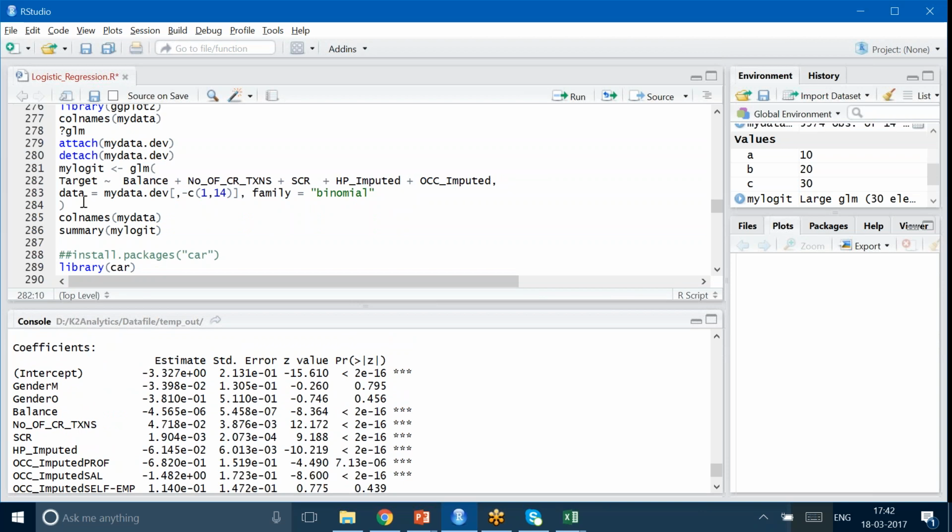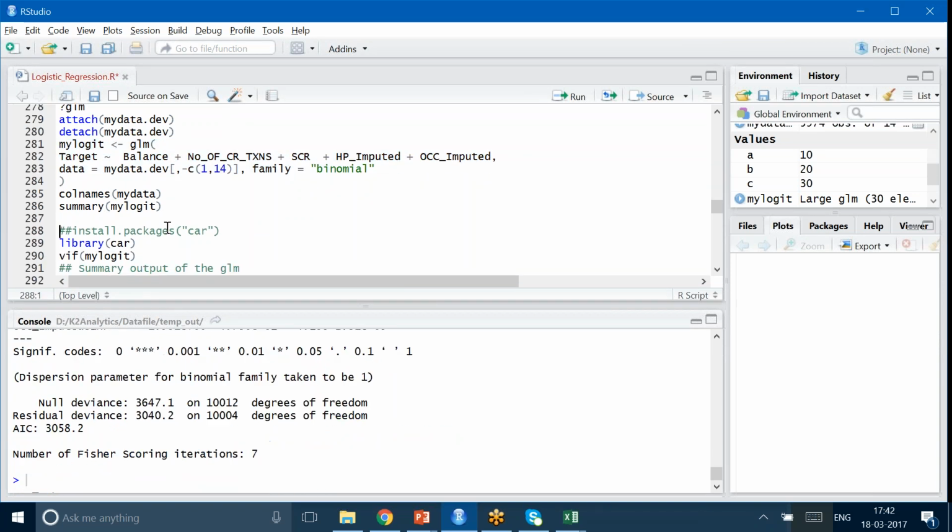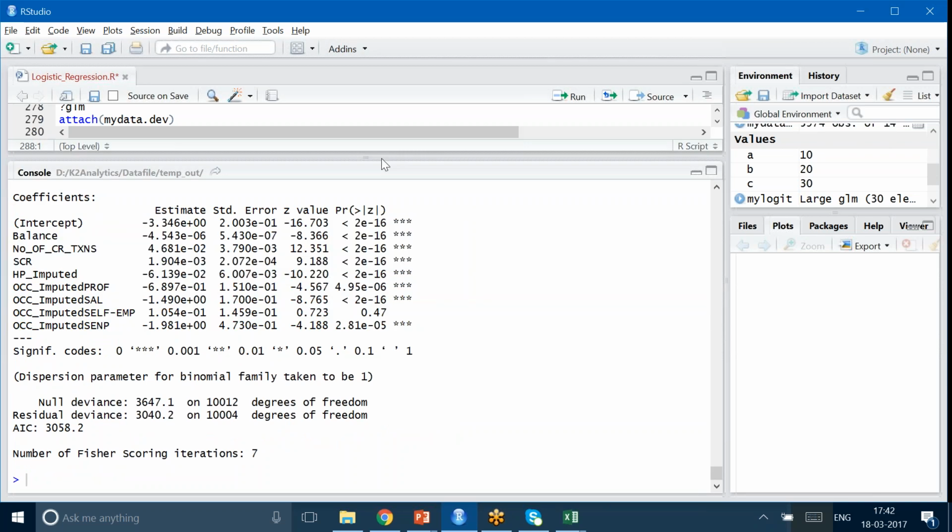Gender is dropped. Model is again built. Summary. So here balance, number of credit transaction, score, all of them are significant.